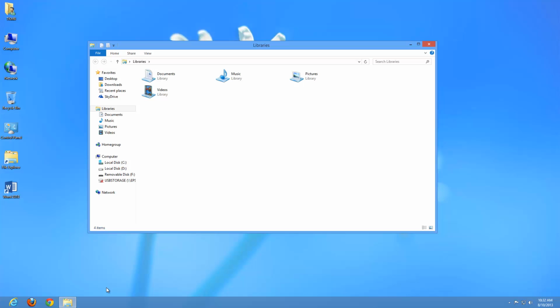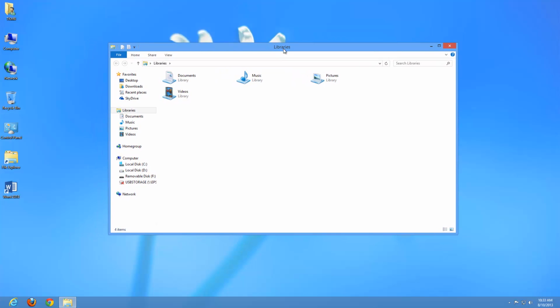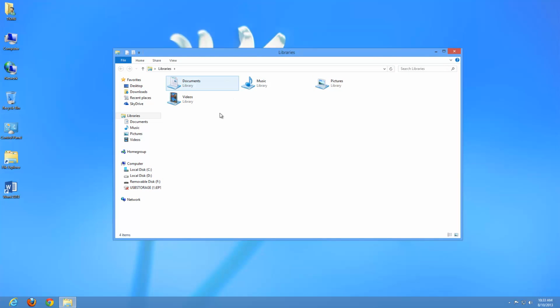What I want to show you here is, if you're coming from Vista or Windows 7, you're going to be very familiar with this. Like I said, it's called File Explorer now. It used to be called Windows Explorer before. Name change just to give it something new. I don't know why. But anyways, on the left side here, all the way from favorites down to network, this is going to be your navigation pane. This is how you're going to navigate to different things like libraries.